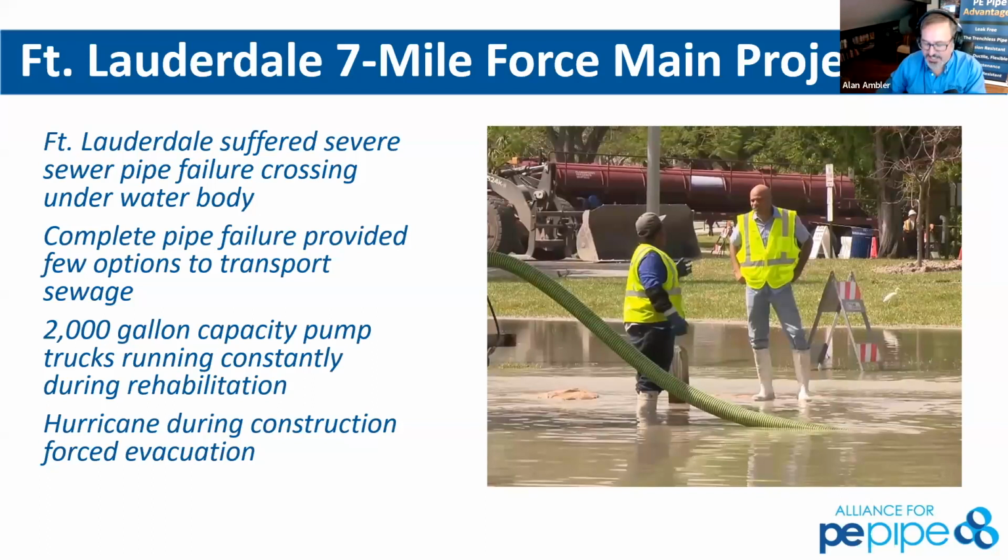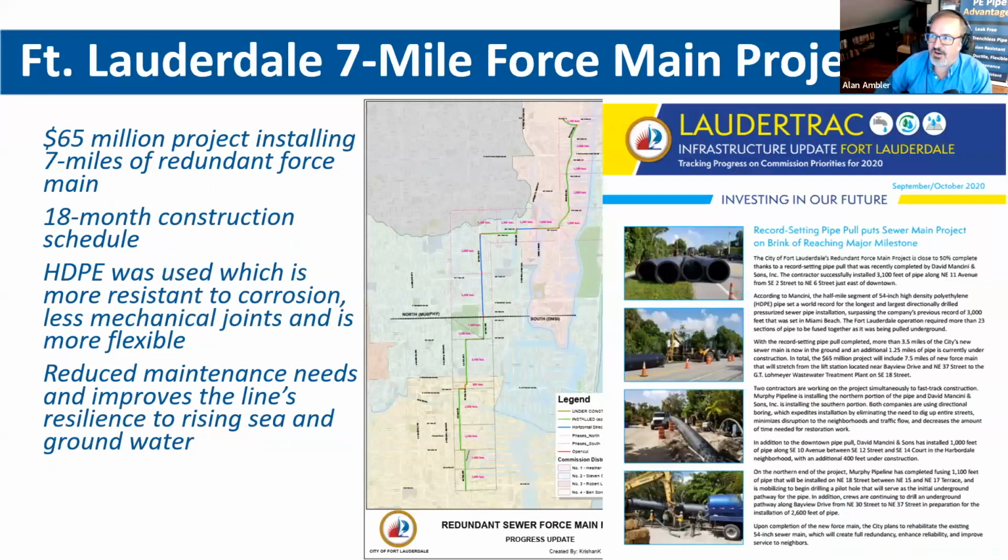When we start to look at that price tag, it's going to certainly drive way more than the actual cost of the program itself. But that was a fairly good, big job, $65 million, with an 18-month construction schedule. Of course, they had other interesting challenges such as hurricanes and other things that required the construction crew to move off site and try to continue the process. With trenchless, we like to say, once you start, continue and finish. Unfortunately, with hurricanes and forced evacuation, you're not going to be able to do that as much. So HDPE came very useful in this process.